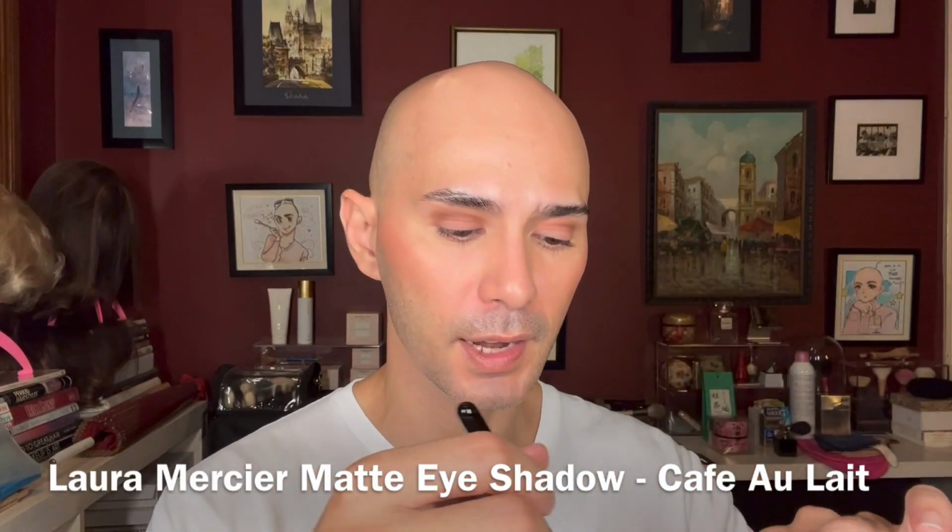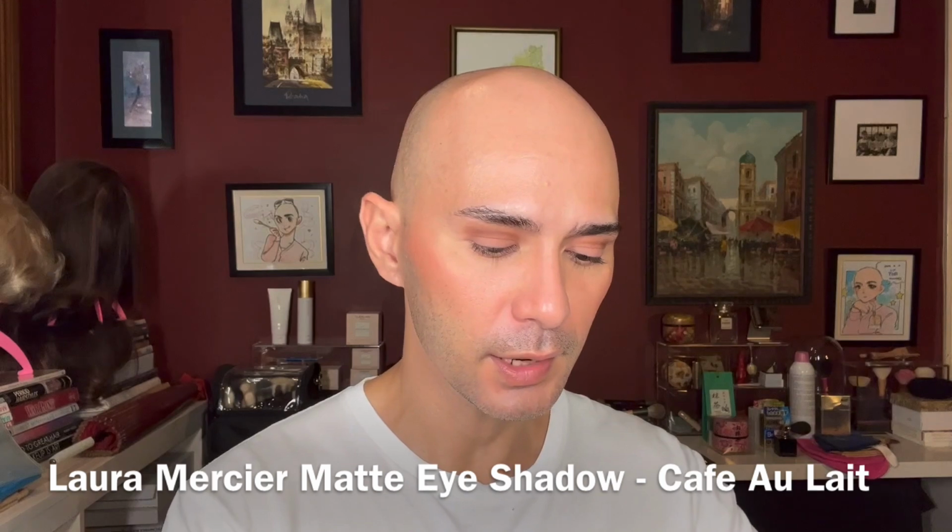So let me get this very nice grayish brown here, like a taupey brown color. And let me just add more intensity. And also I'm just going to blend out the colors to create lift. It's quite nice. Now if you're someone who has difficulty blending out matte eyeshadow colors, this brush will help you pick up the right amount of color and also lay it on your eyelids without any problems at all. It's like a foolproof kind of thing.